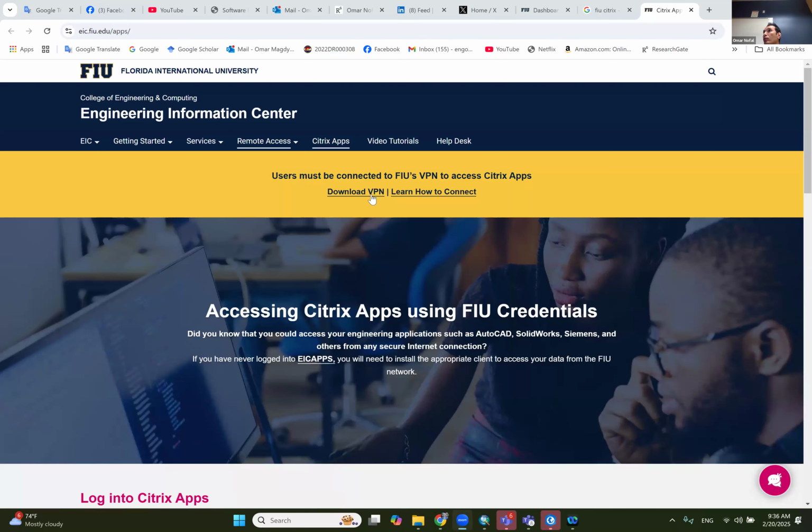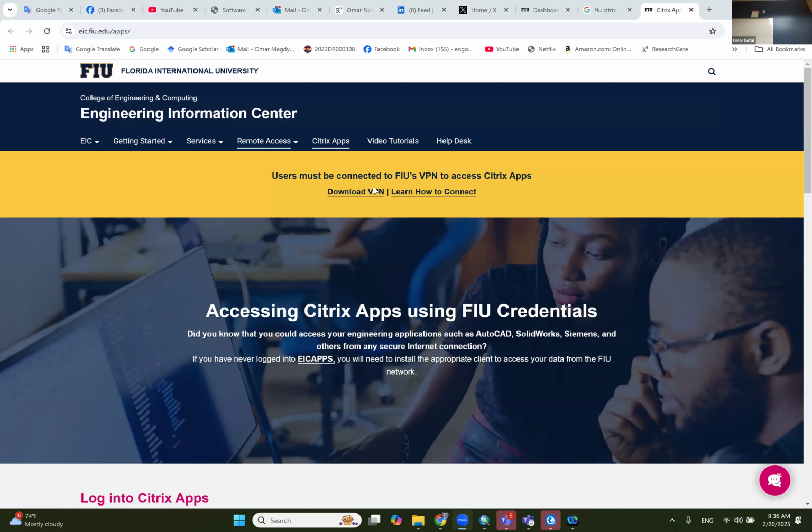So basically, you will see how you can download the VPN software. Have you guys tried this process before? I believe if you guys are a research assistant, you have a device here and you want to work from home and access your device here, you have to do this step. That's how I do it. You have to activate the VPN first, and then you can do remote connection. So that's the first step.